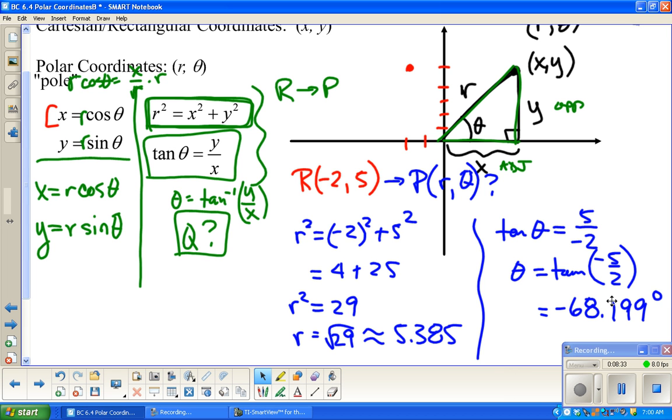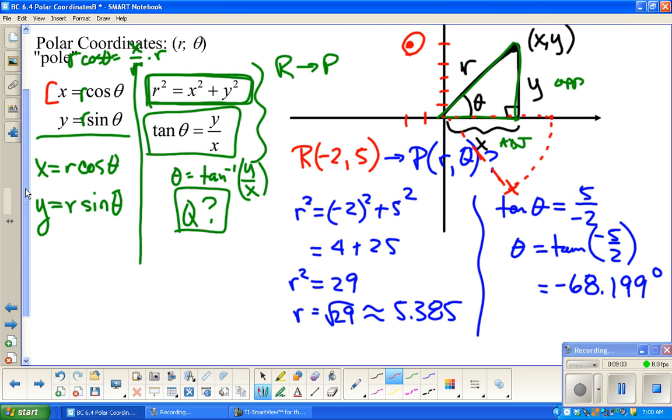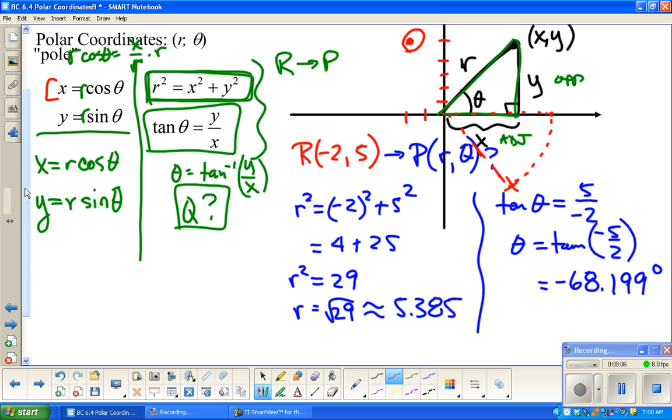Now, I have a little bit of an issue though. If you recall, I'm trying to get to here. If I come out 5 and then rotate -68, I'm in the wrong quadrant. Well, I need to fix that. There are actually two different ways to fix that. One way is to change the angle. One way is to change r. Sometimes you can't get away with changing r. But what I'm going to do is, these are apart 180 degrees, so I'm just going to add 180 to this so I can get in the correct quadrant.